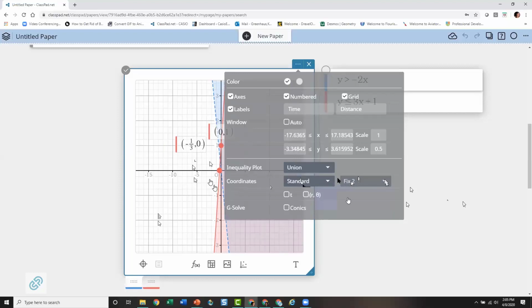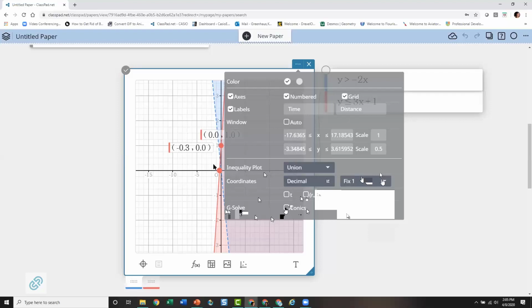And here you can change. So notice, because I set my math settings overall paper to 2 decimal places, it's not letting me, oh, well, no, it's not letting me do that because I'm not in decimal. I can change here, even though my paper overall was fixed to 2, I can change it in my graphing sticky to whatever it is I want. So maybe I only want tenths. And so it will allow me to do that. And then here you can turn on all these things here too.